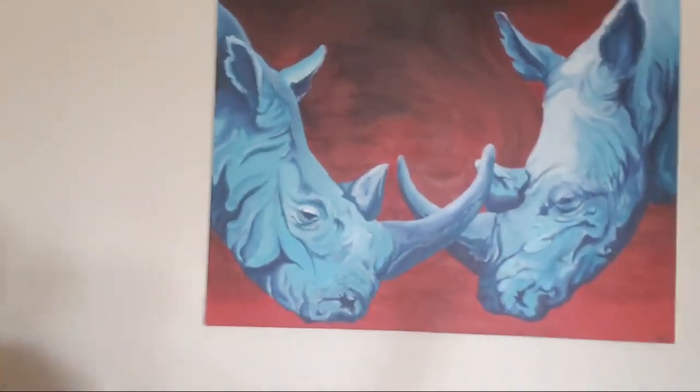Yeah, there's that ram that I painted, and then let's see here. There's also this, which was originally all the prints of it. The money went to an anti-rhino horn poaching foundation, who basically poison the rhino horn so that people get diarrhea when they ingest it. It's an anti-poaching treatment they shellac onto the horn and insert into the horn on live rhinos at preserves. It teaches people for a week that they're sick, which is nothing compared to killing the rhino in my opinion, but it's an interesting way.